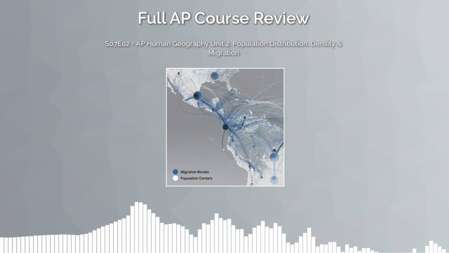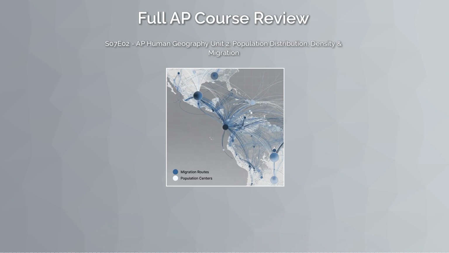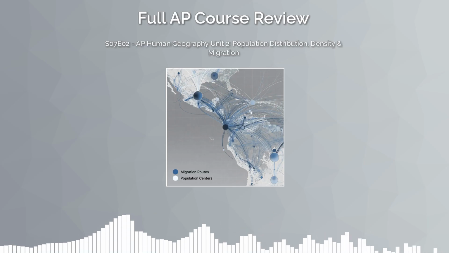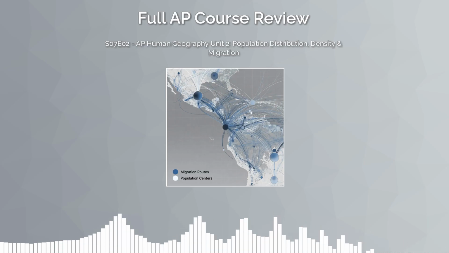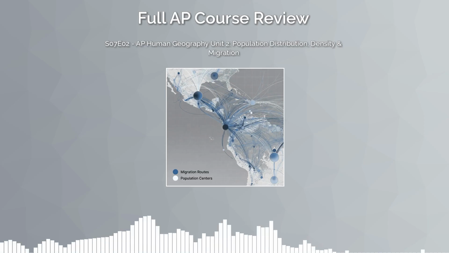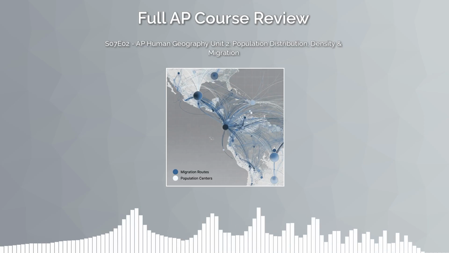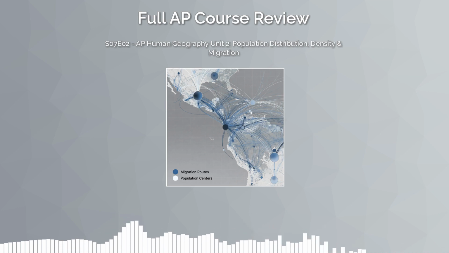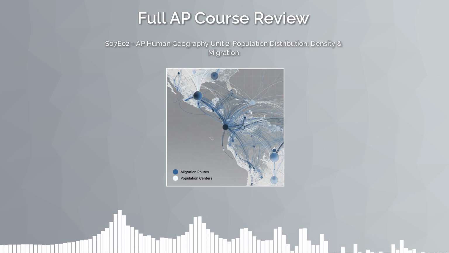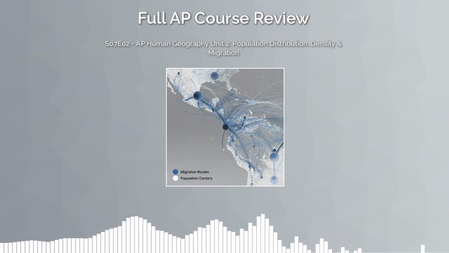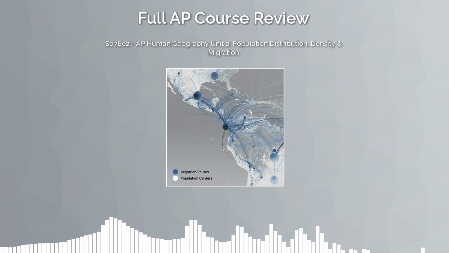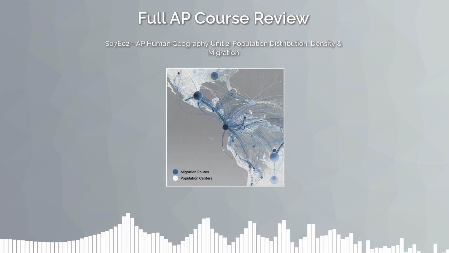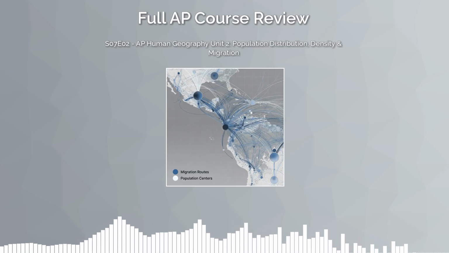Interpreting bulges, indentations, and distortions. A bulge in a pyramid is like a scar. It tells you something happened. The most famous bulge in American demographic history is the baby boom cohort, the large generation born between roughly 1946 and 1964. On a U.S. population pyramid, you'll see a wide bar in the 55 to 74 age range today. That big generation is still moving through the pyramid like a pig through a python, an analogy demographers actually use.